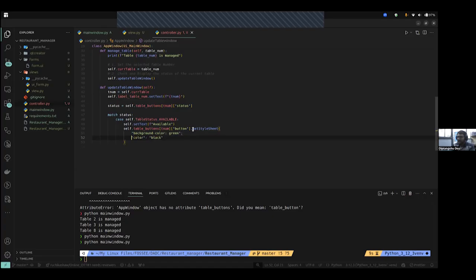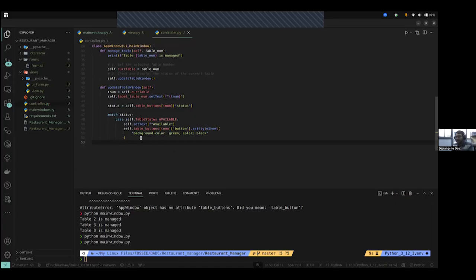So why the color black is being repeated here is because the set style sheet method replaces the entire style sheet every time I call it. So if I don't call the color black, then the next time the set style sheet method is called, the color changes into the default color, which is white.